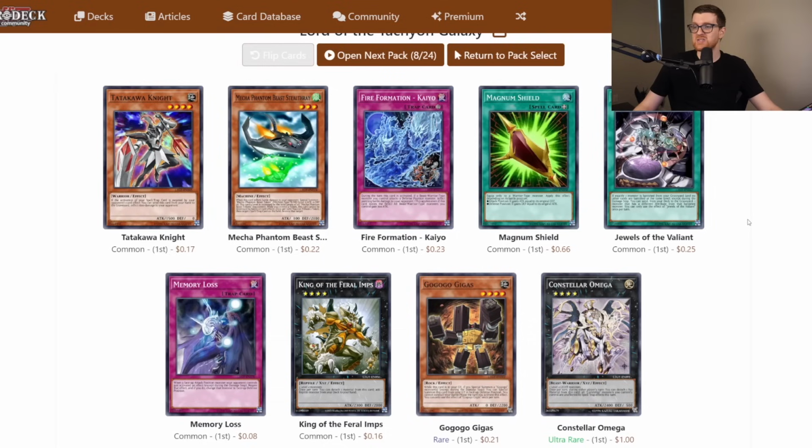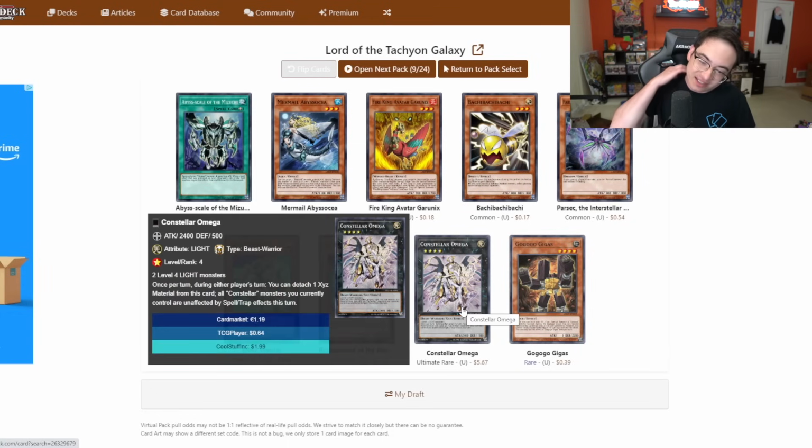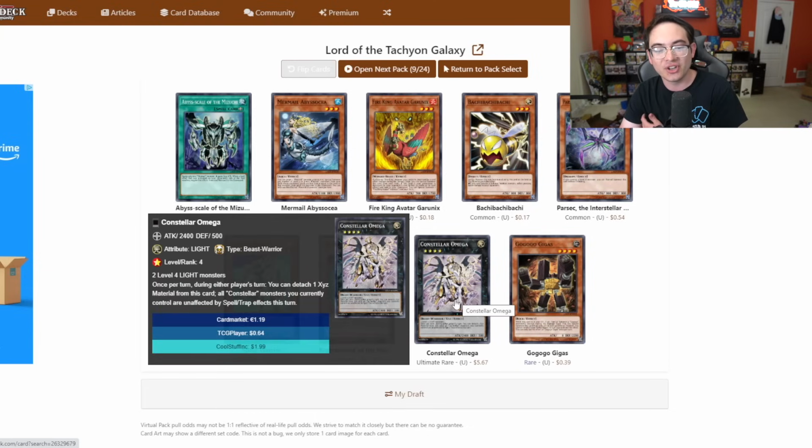Oh, there is Constellar Omega, our second Ultra Rare, or our second Holo, I should say. Not a Constellar-specific card, because it needs level 4 lights, so it doesn't need Constellar, so we could play this in anything moving forward. Not a terrible hit. Oh, Omega, Constellar Omega. If only I pulled the Constellar package, this would have been great. That's an Ultimate Rare too, dude. The foils keep coming in. Once per turn during either player's turn, detach an XYZ material and all Constellars are unaffected by spells and traps. Pretty sick card. I'm not gonna lie, that's pretty powerful.